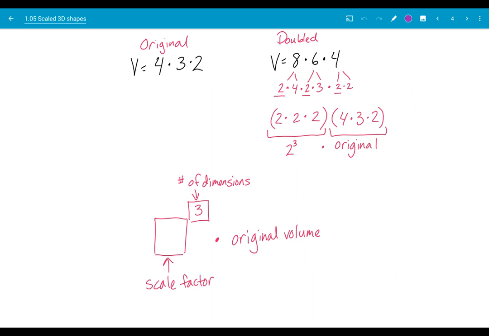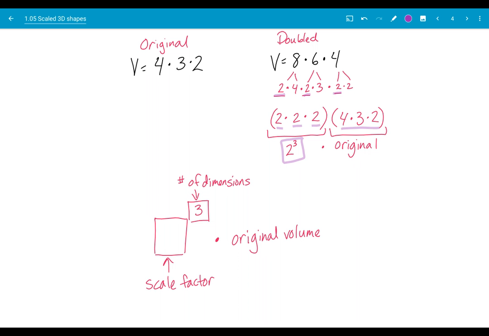Now, why 8? And why 4 from before? You can even try to relate it back to the 2D shape. Well, if I double every single dimension, what I'm basically doing is adding to this formula a 2 times 2 times 2, and then all of that times the original. So 2 times 2 times 2 is in effect 2 to the 3rd power. And that makes sense because we doubled each of the 3 dimensions. So doubling and doubling and doubling results in an effect of 2 to the 3rd power.